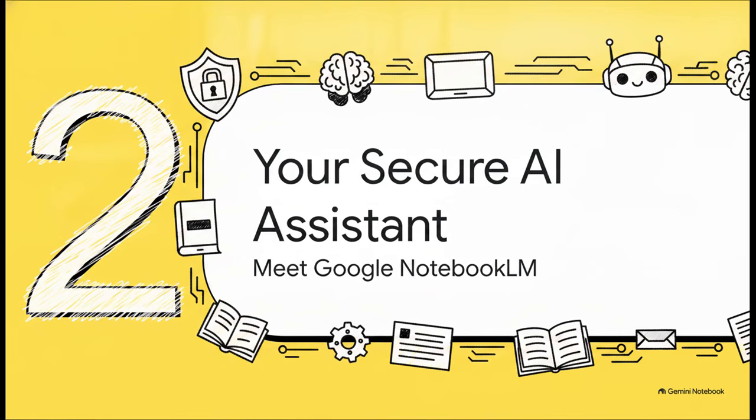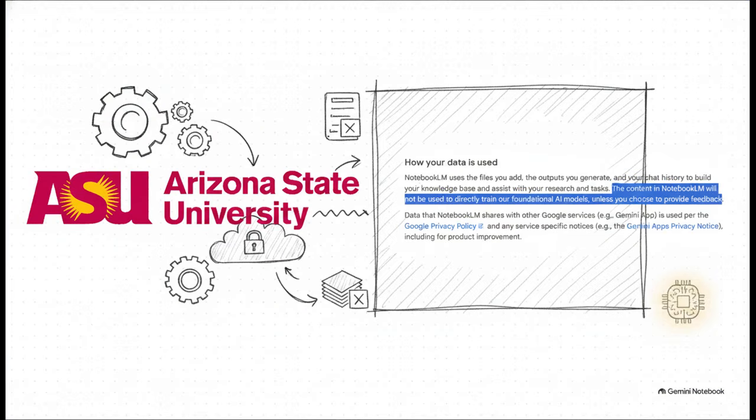Moving on to Section 2, your secure AI assistant. Let's introduce Google NotebookLM. To process your anchor documents, we use Google NotebookLM, and this is backed by the operational support of the Mobasher Research Group at Arizona State University. Now, I know what you're probably thinking. What about data security? Well, it's a huge relief.